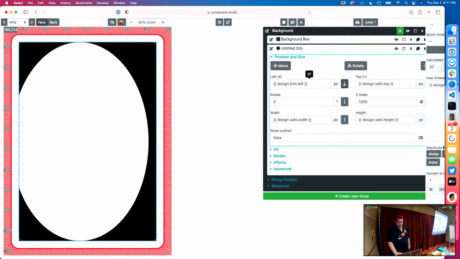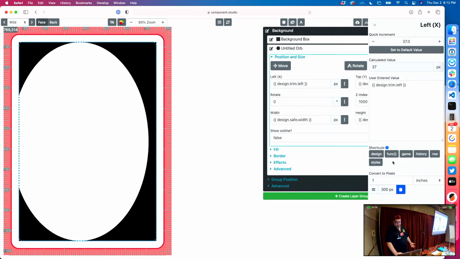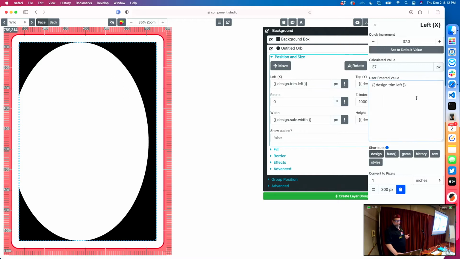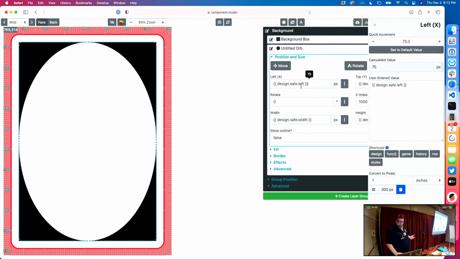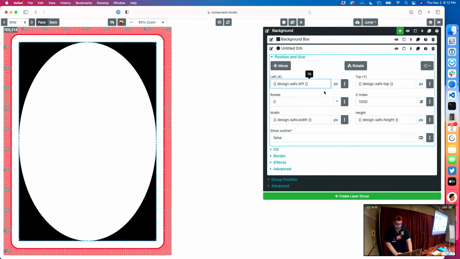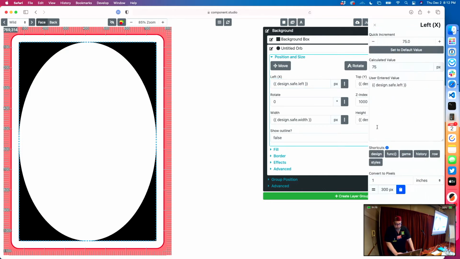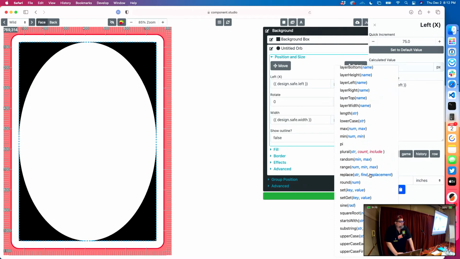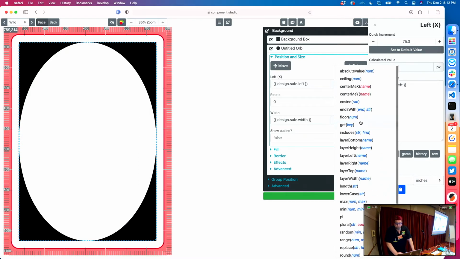And how did I get those things? How do I know they exist? Well, there are all of these functions around the design shortcut, so I can just come in here and click on one of these, and now I know how to do that, right? I can get those variables. Now, in this case, I could just hit set default to go back to the default variable, but I want to do something fancier. I want to go over here, click over here. I want to go to function. Every single function in Component Studio 2 is listed right here with kind of how to do it. There's also a help page that gives a lot more details.